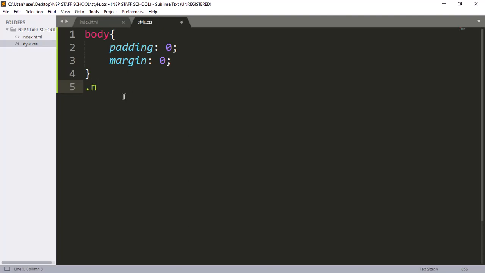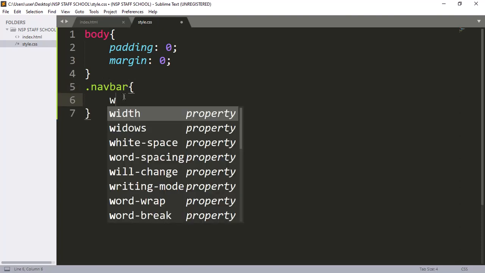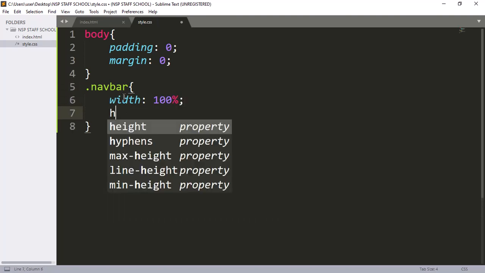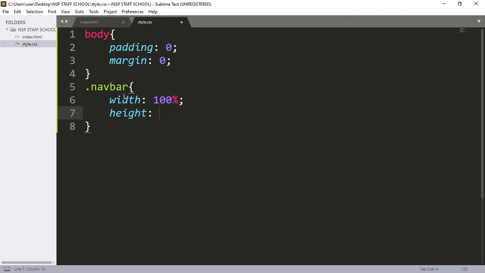I'm going to give it a width of 100% to occupy the complete width. Then I'll give it a height of, let's see, 100 pixels. We'll give it a background color of green. Yeah, I think this is okay. So let's check this out again. All right, so this is for the navbar.